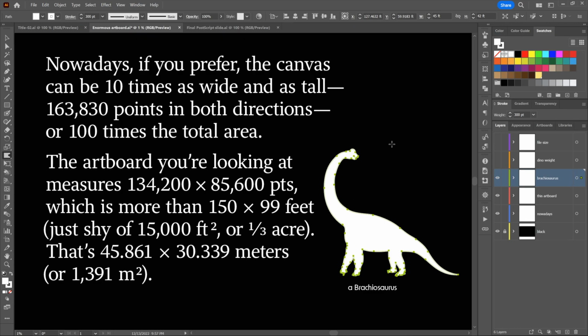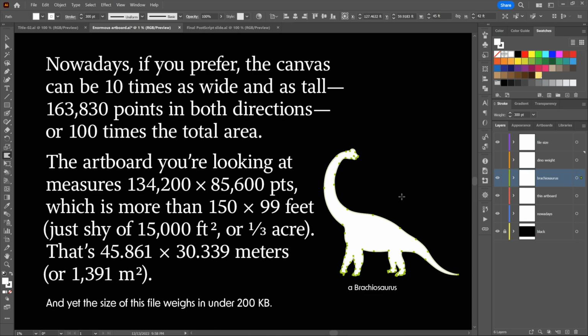Now, I want to stress something. This document could be huge. Like, it might be dangerously large, right? You gotta save it on disk. It's going to just take up a massive amount of space. After all, if this were a Photoshop document this big, it'd be like a gigabyte or more. But this is Illustrator, right?